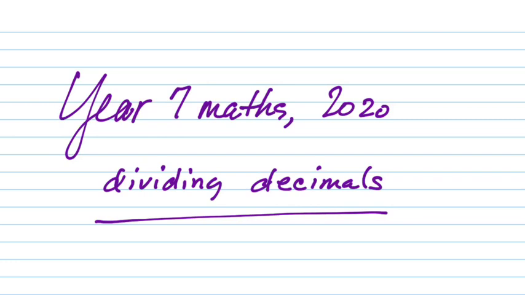So dividing decimals, we're going to talk about how to divide decimals. But the first thing I'm going to do is we're going to write out some steps for dividing decimals, because really there are no steps for dividing decimals because it's just long division. So dividing decimals. And then we're going to go through an Education Perfect lesson on it. And your homework will be an Education Perfect lesson.